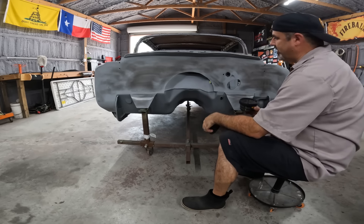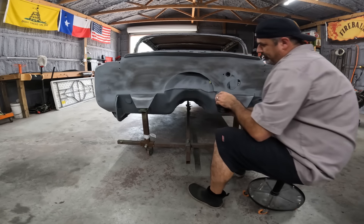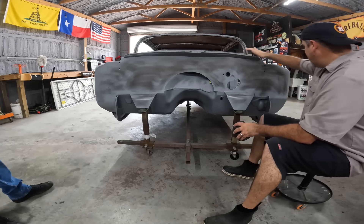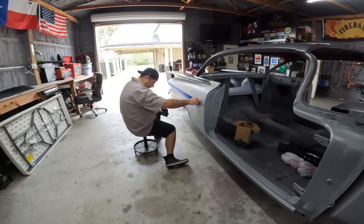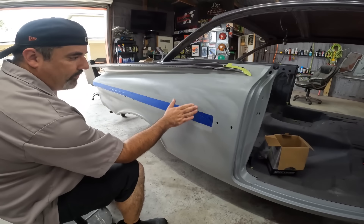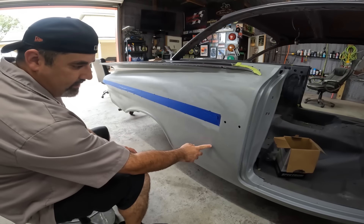We just guide coated the firewall, as you can see. This area is already in Raptor so we're not sanding that — we're not going to guide coat the cowl, we're just going to hit that by hand. The sides not so much, just by hand, because it obviously gets covered by the fenders. Same thing on this side — when he painted the side stripe and went to sand with 600 he went further, so we don't have to get right up to the edge, but we taped it anyway.